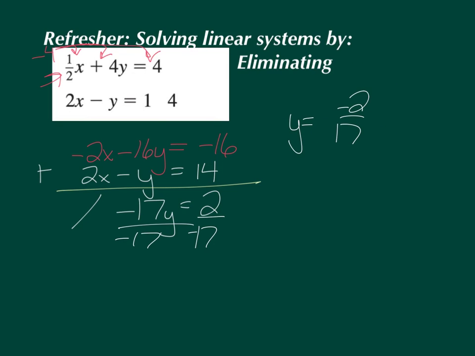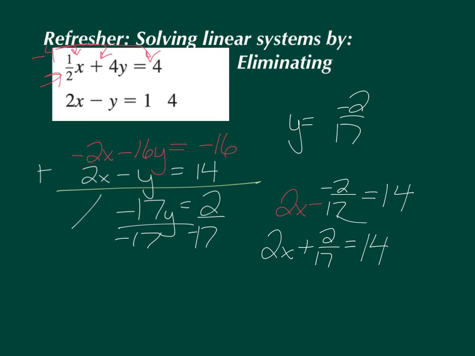But once we get here, we just take this value for y and we plug it back in either here or here. So again, it would be something like 2x minus negative 2 over 17 equals 14. And then we would combine like terms and do all that jazz. I always tell my students, so I am going to go through this step with you here real quick. When I go to solve this, rewrite that as 2 plus 17 before you move it over so that you know and understand that your correct order of operations to move it is not addition, it's subtraction.